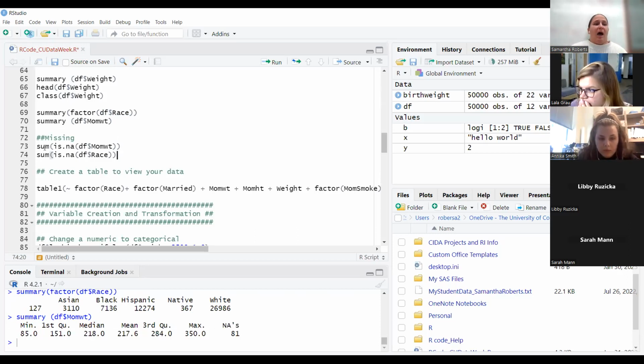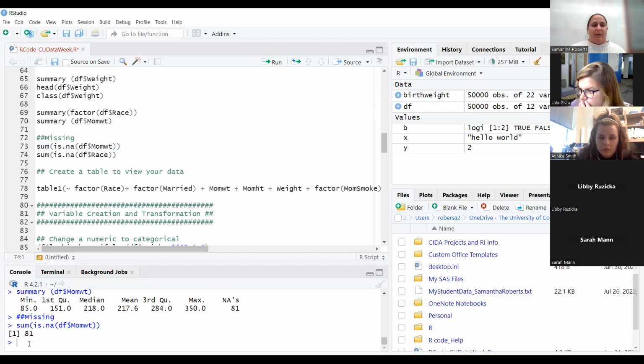And so another way, if you want to see how much is missing for certain variables, and you can see how this 127 isn't considered missing where this 81 is, you can do this is.na. is.na is calling what is missing within this variable. And then sum is just summing it. So how many are missing with mom weight? If we run that, we can see it's 81, that matches.